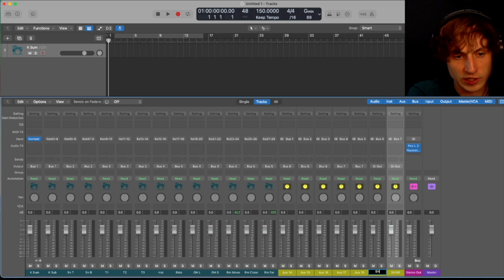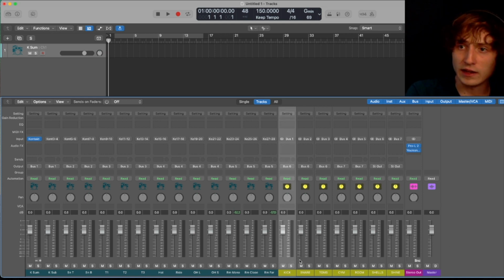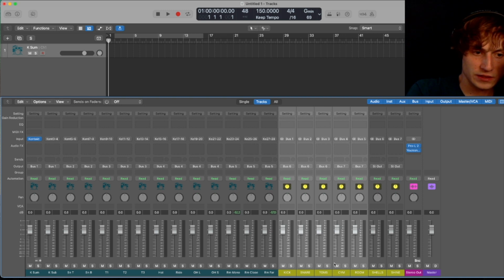So this will be the shells, the room. I'm going in reverse order. Okay.